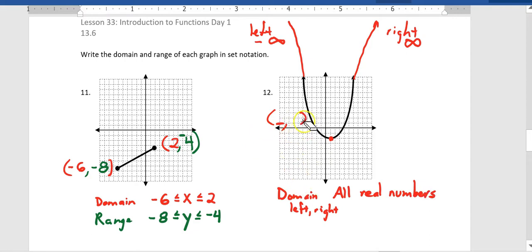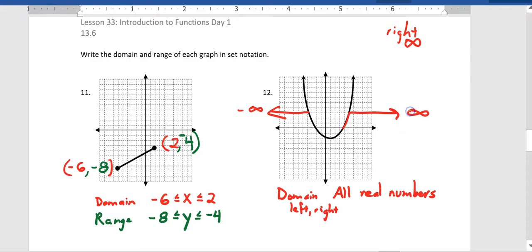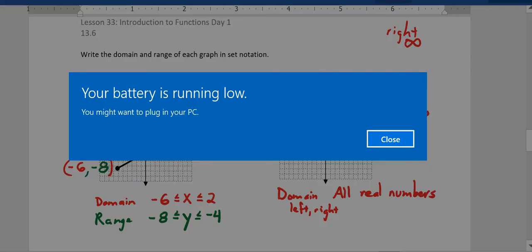So I put several drawings up there on that graph, and I'm just going to clear off the graph and give you a perspective of what I ask myself. I ask myself, with this black parabola, how far left does this graph go? Well, it goes forever to negative infinity. And then I ask myself, how far does the parabola go on the right? Well, it also goes forever to positive infinity. So it tells me that the x values are all real numbers.